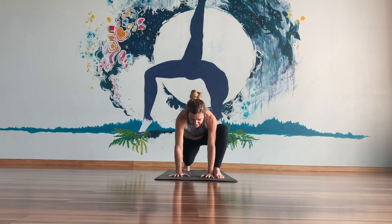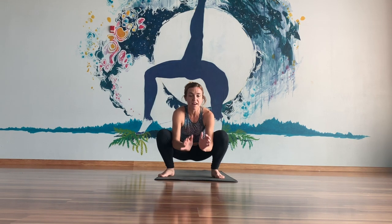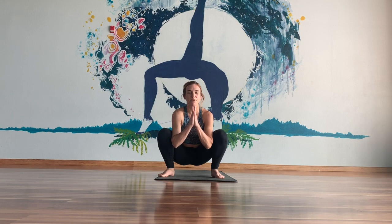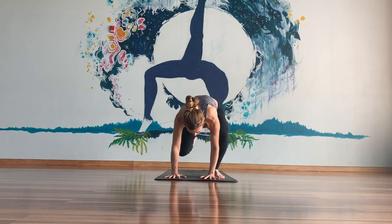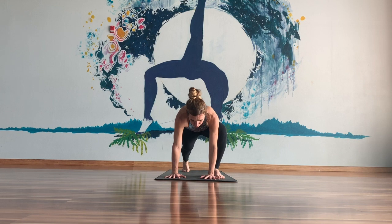Soften into the left knee and step it forward, malasana squat. Breathe in as you press the belly in. Draw the elbows into the thighs, inhale. Exhale, hands down to the mat. Step the left toes back, breath in, breath out.